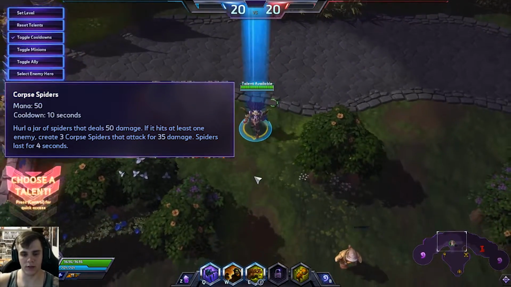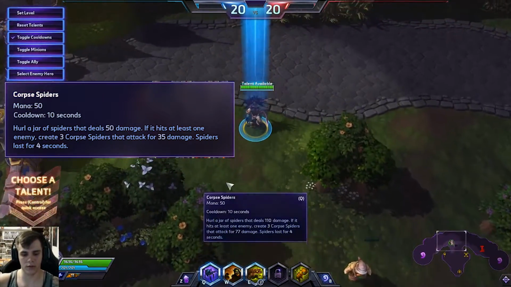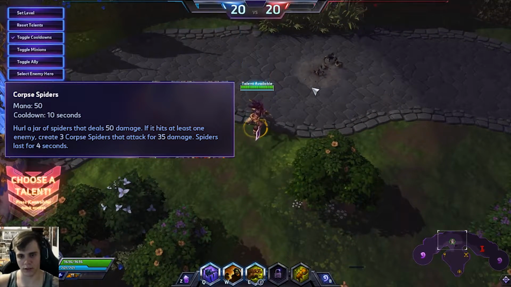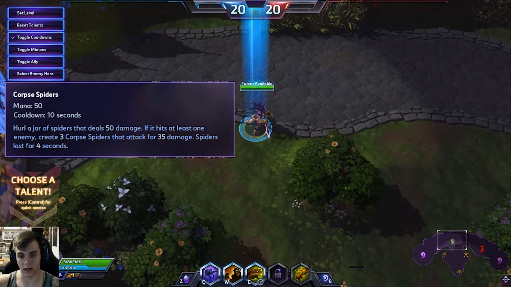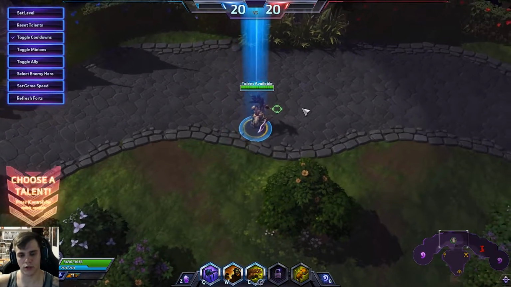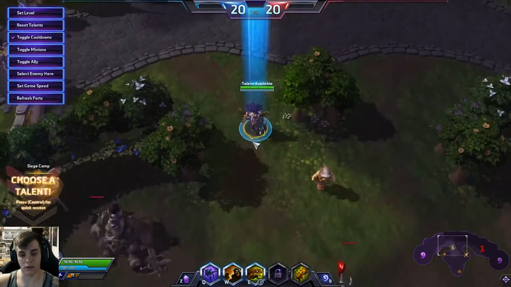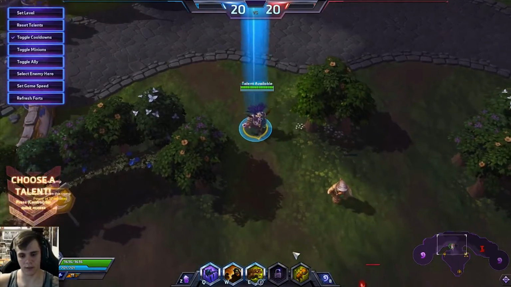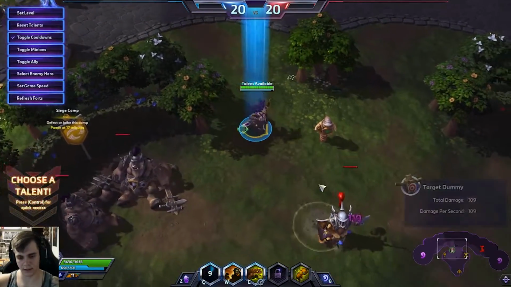And moving on now to the Q. It is called Corpse Spiders, and this is just a jar of spiders. You throw it out, and as you can see there, when you miss a hero or structure, nothing happens. It's very similar to Greymane's Q, where if you don't hit something, it doesn't cause the explosion. But if you do throw it and it lands on something, it spawns the spiders.